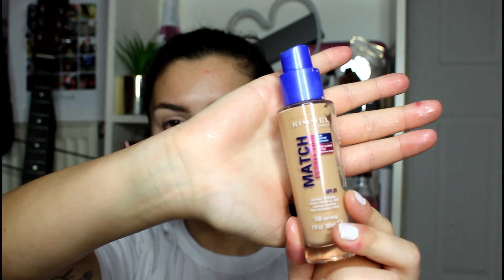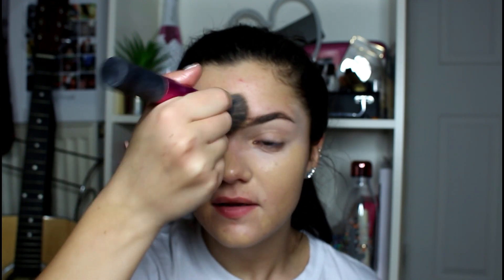I was mixing this foundation — I'm not sure what shade it is, soft beige — with a paler one from Primark. But because I've been on a couple of sunbeds I don't really need to do that now, so I'm literally just going to drop it onto my face. I use my Real Techniques stippling brush to spread it out a little bit, but not properly, because then I'm going in with my beauty blender. Skin prep I feel like is so important to how your foundation looks.